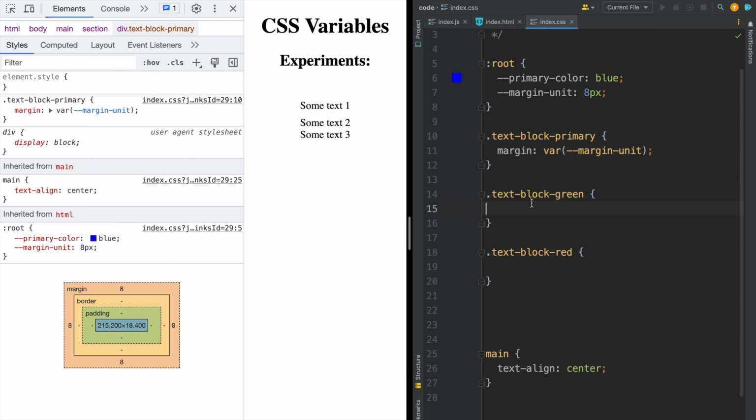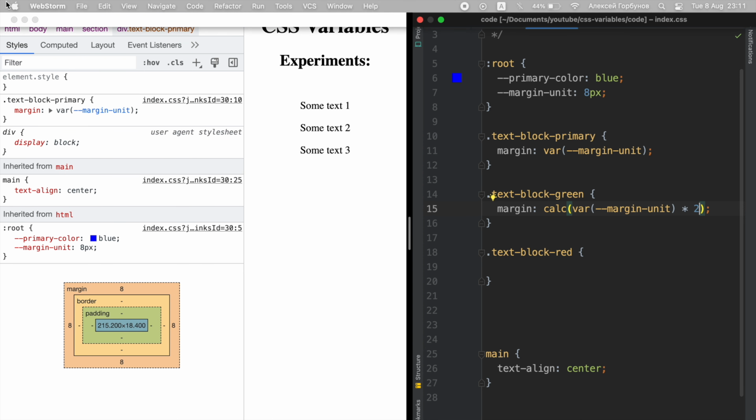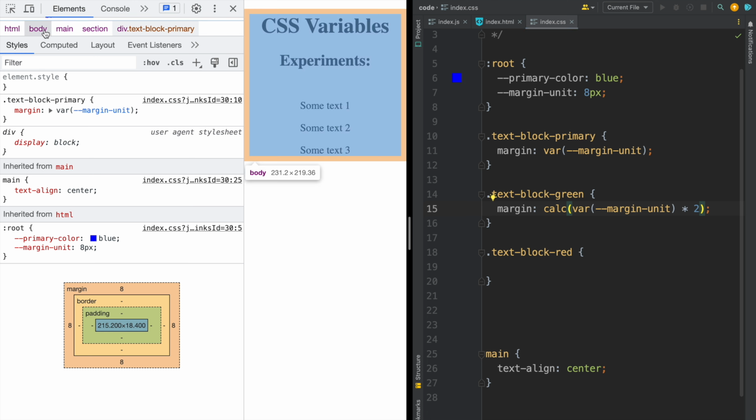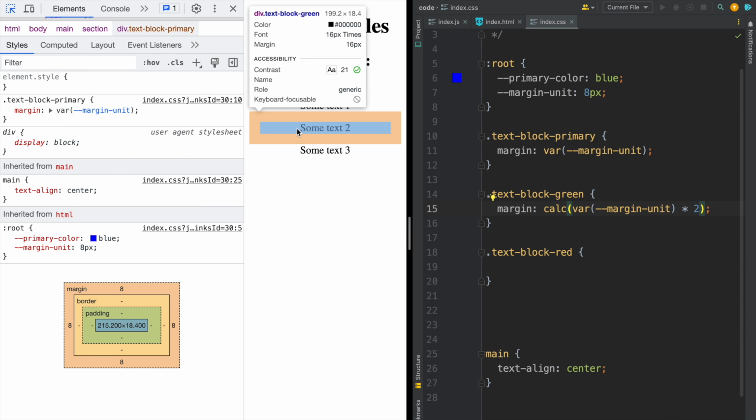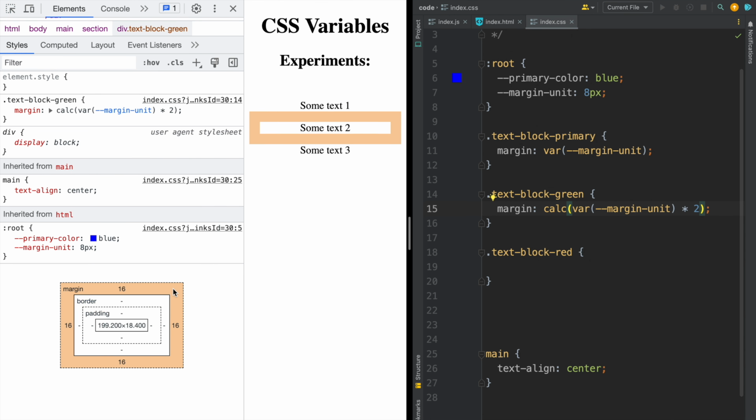And for example, for text-block-green and text-block-red, I want to have margin unit multiplied by 2, and I can do it. For example, I can write margin here, but I can wrap it in the calc function, and I can just multiply it by 2. And as we can see, some text 2 will have 16 pixels.